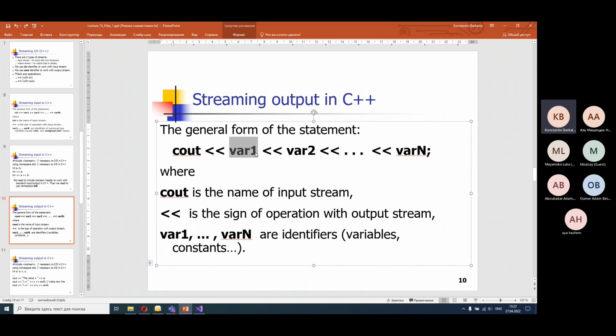It may be not only identifiers of variables, but also expressions. So it's better to write here not a variable but an expression, because an expression can consist of different variables.